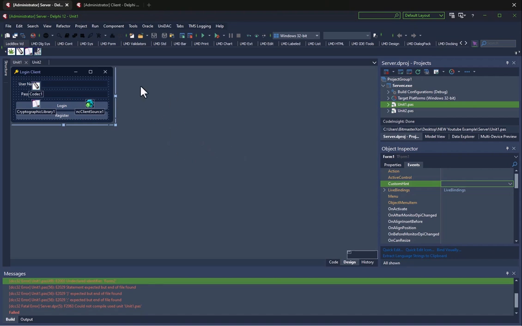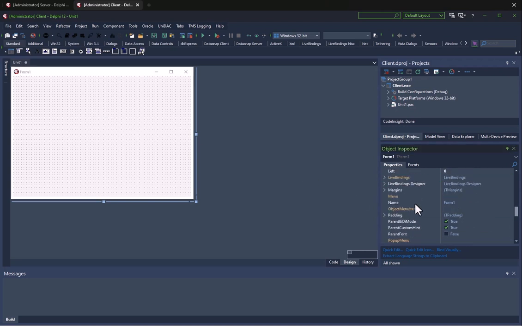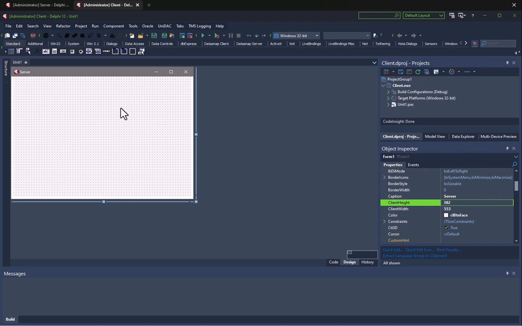Okay guys, now as I said before, we're finished with the client. Let's go ahead and hop over to the server. So on our server, what we'll be doing, and I've actually misnamed my projects, by the way. I called my client server and my server client. So anyway, what we'll do is start designing our server. So I'm actually just going to call this server. And I'll correct these for you guys, that way you won't get confused. That way you're looking at the correct stuff.